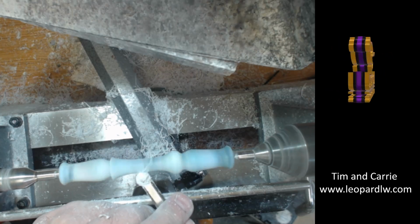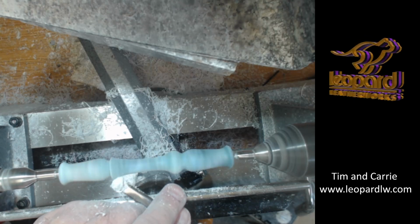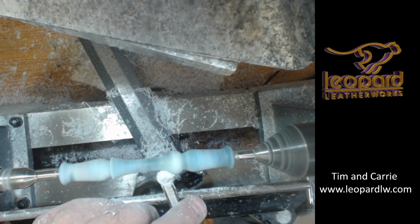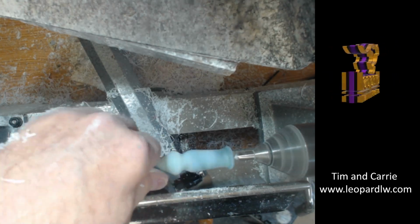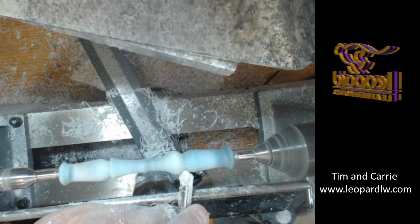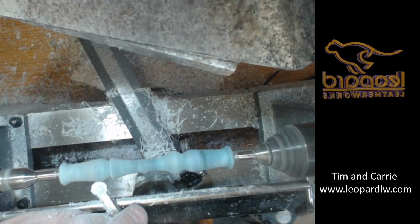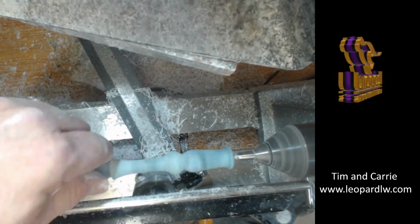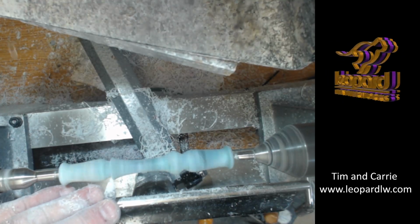There's no Fordite, there's no wood, there's no pine cones in this, so because there's no foreign material, we can play into that strength of the resin. All right, that is pretty. Shape this up here a little bit.